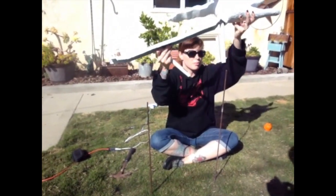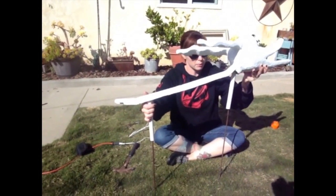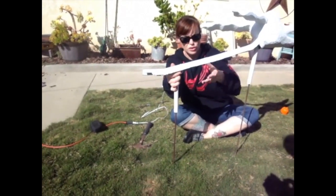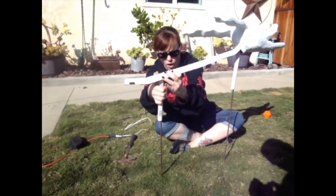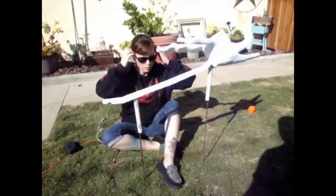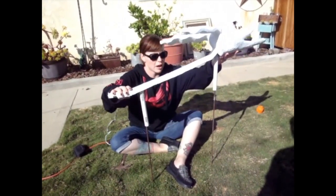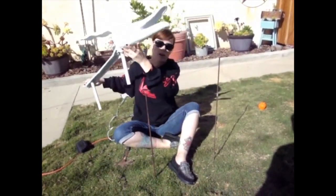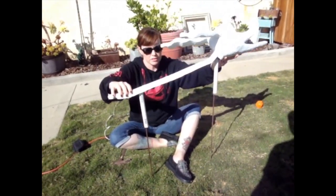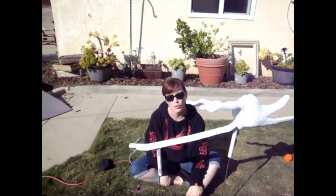Now that the front one is pretty secure, I am going to eye up the back one a little bit. If you are doing this inside, just try to hang them from the ceiling. If not, you will have to make some sort of maybe 2x4 platform to put them on. Now that the PVC is glued in, you can see how easy it is to take him on and off whenever you need to. It is also going to be a lot easier to size him up for the fabric that we are going to lay over him for his body.